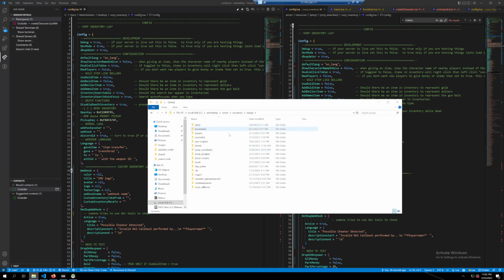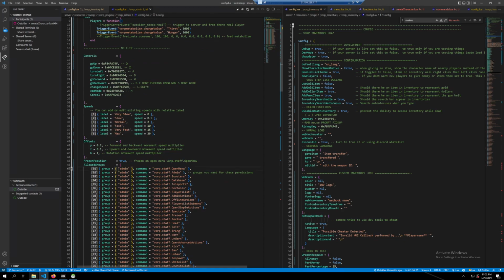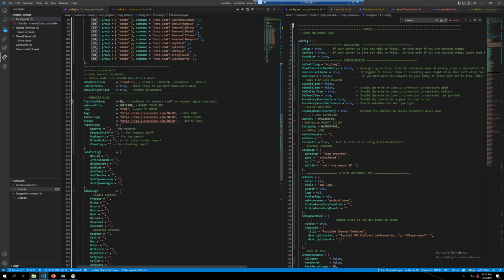I can go here and let's say VORP plugins. This is outdated pre-made, but it's all the same. If I go here, this is the VORP admin, right? The new one. It now supports multiple groups. So if you don't have this permission, it will go get this from characters or users. So there are 3 ways to get permissions from here. This is basically the only thing you have to do. You have the webhooks.